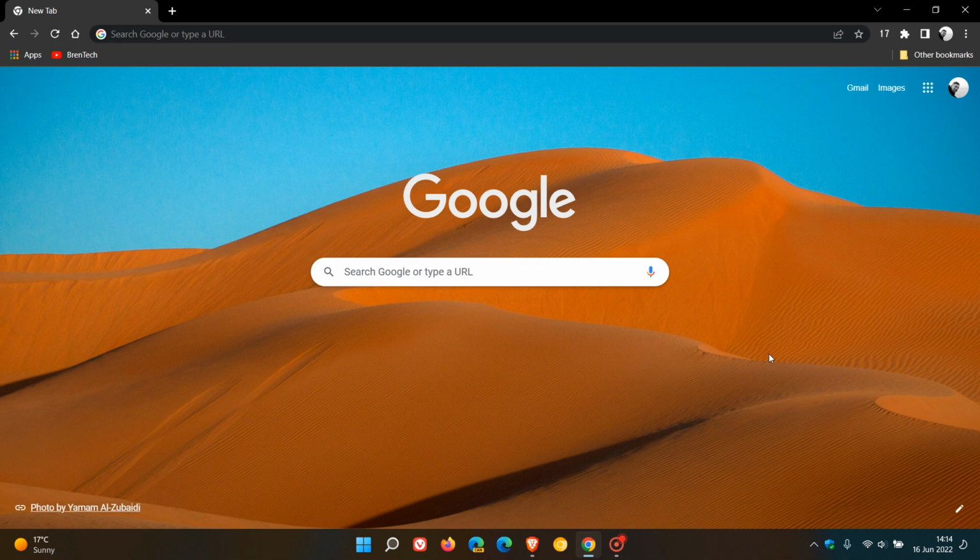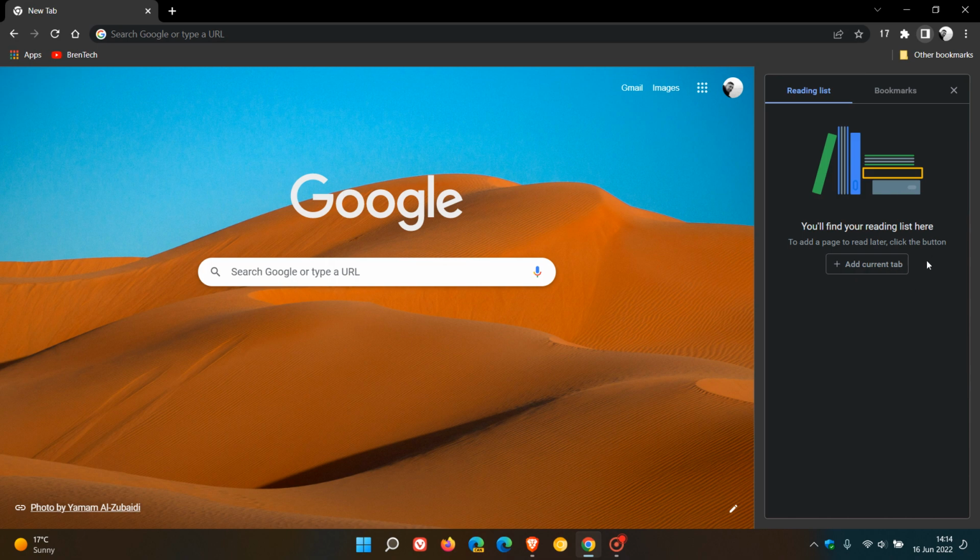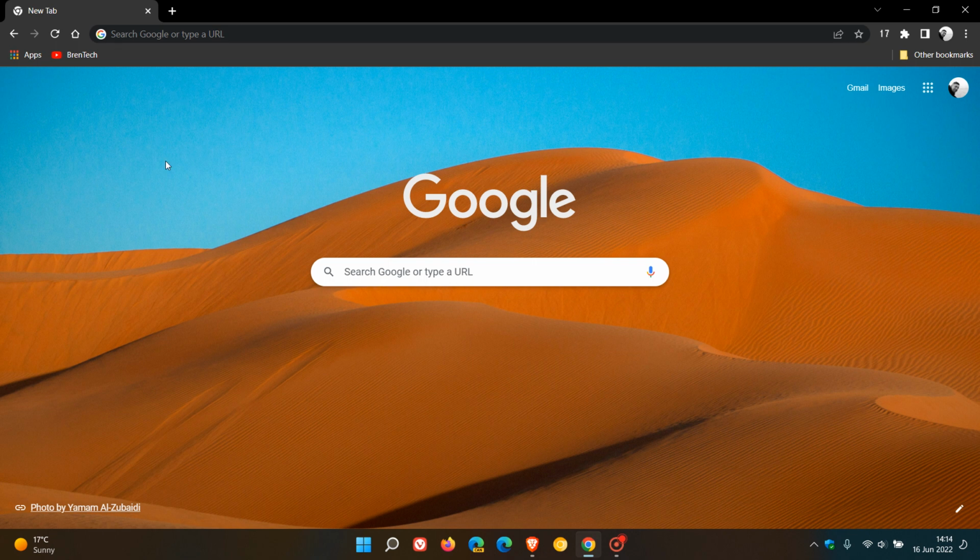So this is a site search panel that's going to open up here to the left-hand side of the browser. And this is not to be confused with the side panel that's a default feature in the Google Chrome web browser, as many of you know, that lets you access your reading list and your bookmarks from the side panel to the right-hand side of the browser. This is going to open a site search panel to the left-hand side of the browser.